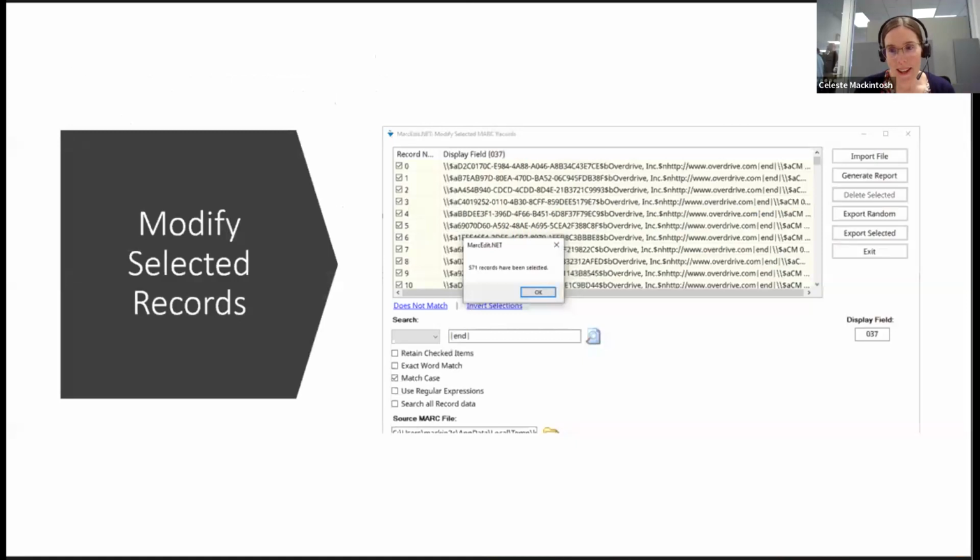So yeah, here's an example of us using the Modify Selected Records tool to find records with more than one 037. This was part of our stock taking process and just delving into what we had across our records. And we're also really aware that a lot of this will be things that are kind of old hat for other people, but just from a public library perspective, this was so helpful for us.